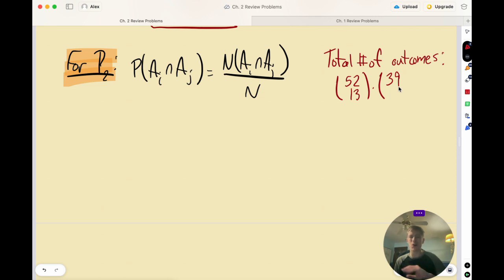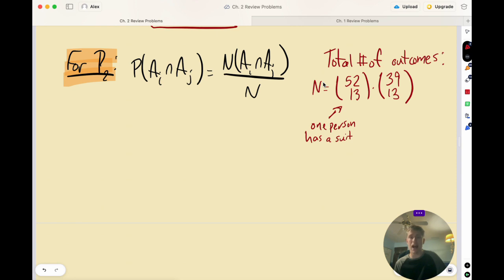And then those 39 cards can be divvied up however. But in order for a sub i and a sub j to occur at all, this has to happen. So this is one person has a suit. And then after that, it doesn't really matter. So how many ways are there from the remaining 39 cards? We're choosing 13 of them to give out to the other players. But this has to happen in this case. So that's why this is the capital N.